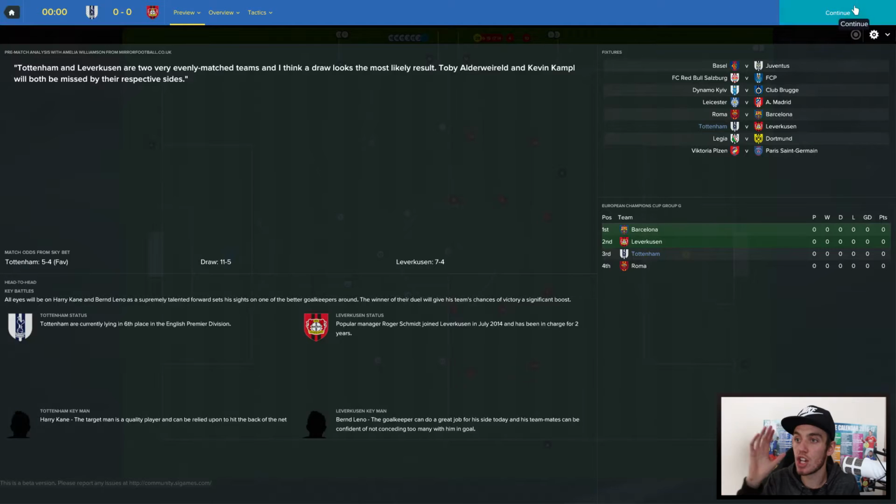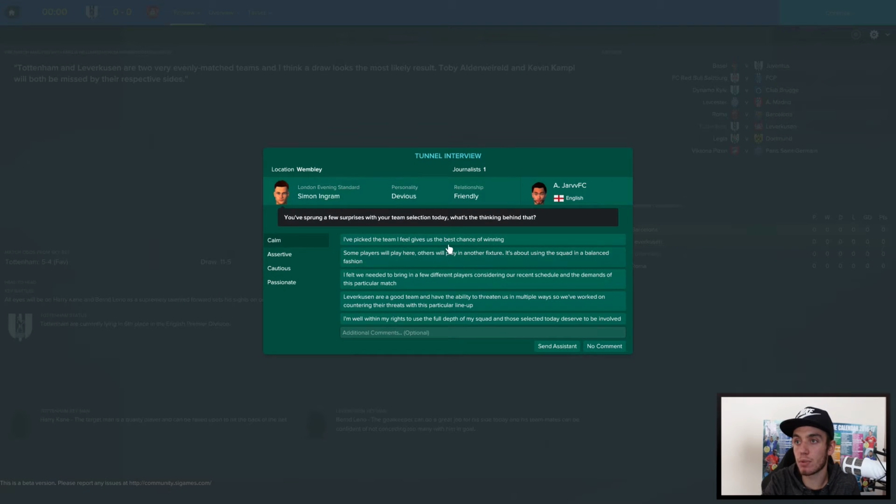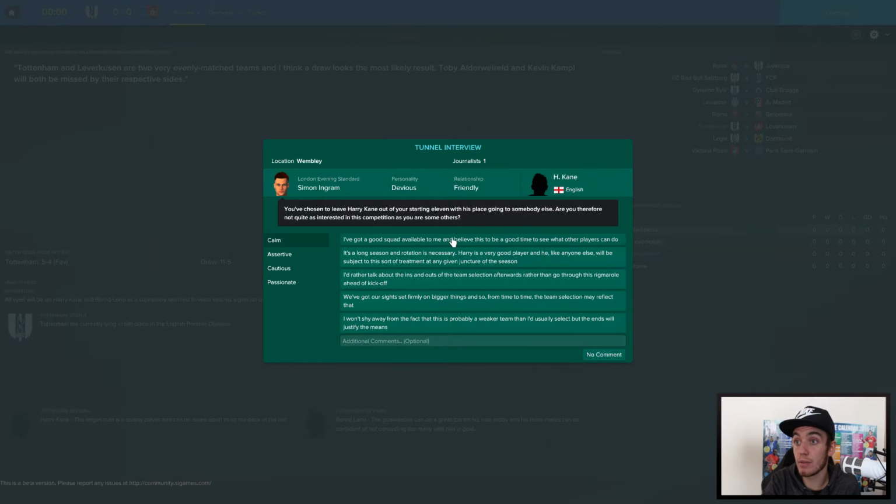It's our first Champions League game, and it's at Wembley. What a place to do this. Let's see what Leverkusen are lining up like. They're probably going to have Hernandez, Volland. Who else do they have? You've sprung a few surprises, have I? I've just rotated. I thought that would be pretty obvious, to be honest with you guys. But let's just see. You've left Harry Kane out.